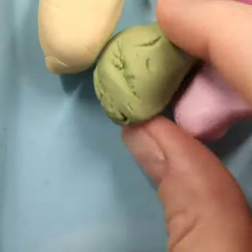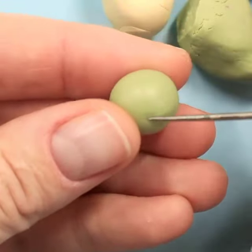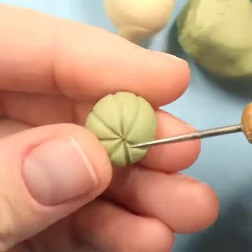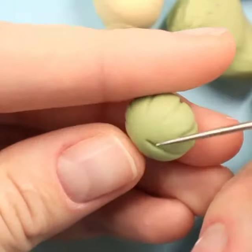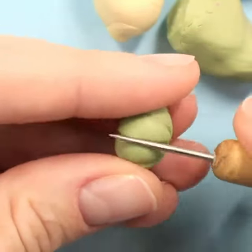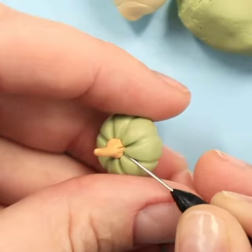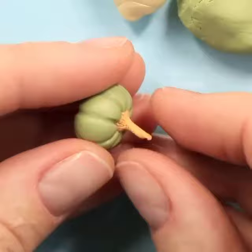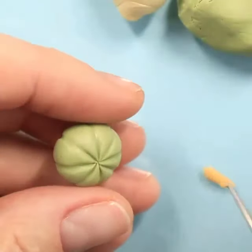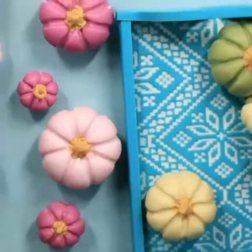Now using different colors we can start creating our pumpkins. We're going to make a little ball out of the polymer clay and add lines to create our pumpkins. We're making a green one. Make sure the lines join in the middle. Spreading the stem in the middle using orange clay. Add some texture with a pick and twist it around. We're adding the bottom part too. And here's our first one. Bake 20 minutes at 130 degrees.